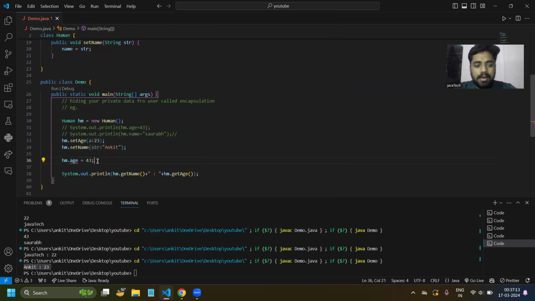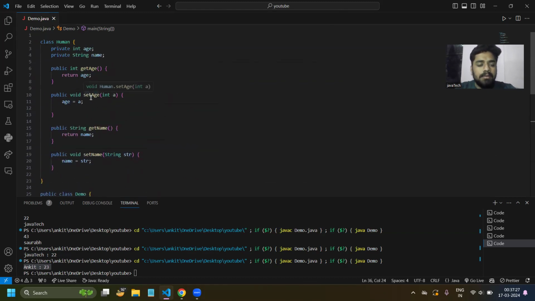So if you have to assign or fetch the name and age, which are private variables, then you have to define methods in that particular class, and by using those methods, that is get and set, you can fetch the data or assign values to those private variables. That's how we can achieve encapsulation in Java. So this is all about Java encapsulation.